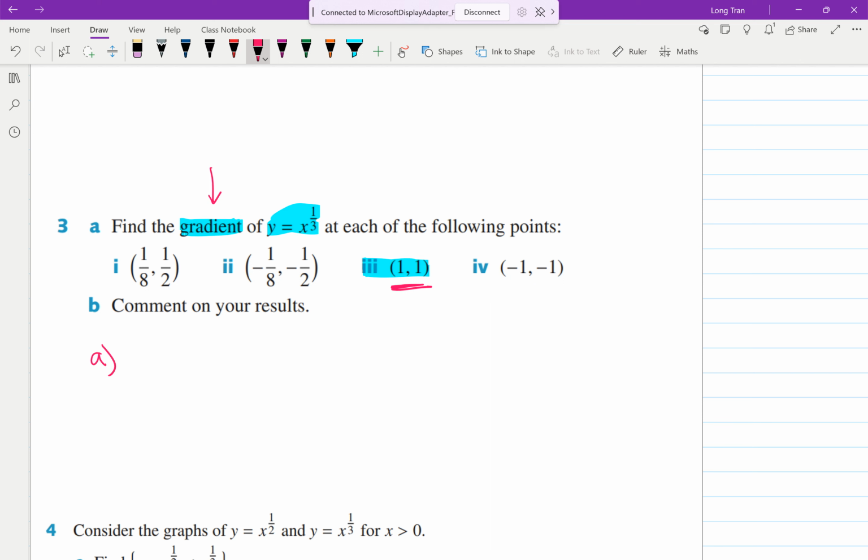I'm going to give you, let's say it's currently 2:21. Let's give it 2 minutes. Actually, it's almost 22 already. Let's make it 2:24. And I'm going to ask you, what are you going to do to find the gradient?